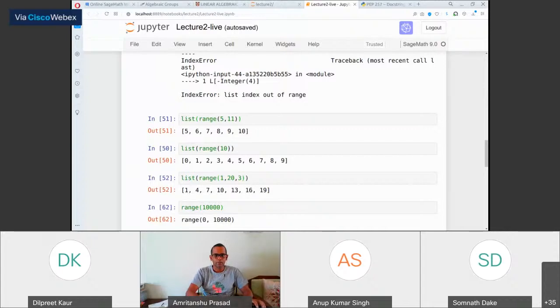Irfan Habib is asking how to access elements in a tuple. Is it similar to that of lists? Yeah, if you want to get something out of a tuple, you can use the same kind of thing as in lists. By the way, that's a good question, because I also wanted to say something about slicing lists.